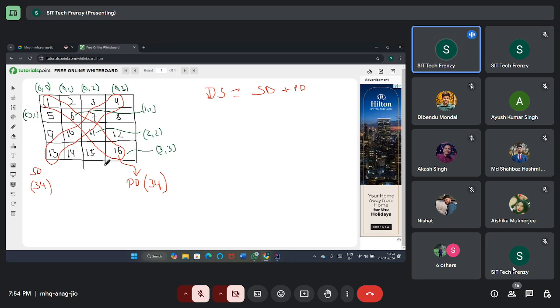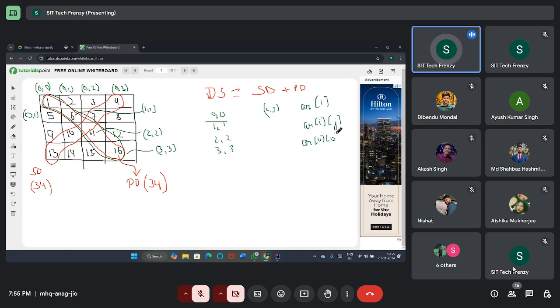So first of all, just look at the primary diagonal. This is my primary diagonal, right? Using the indexes of the matrix, can I say one thing? My primary diagonal has elements like 0 comma 0, 1 comma 1, 2 comma 2, 3 comma 3. We know that i and j are the indexes. We use them when printing with loops. When you normally print an array, you say array of i. In two dimensions, we say array of i and j. What does it basically mean? i and j can have any value.